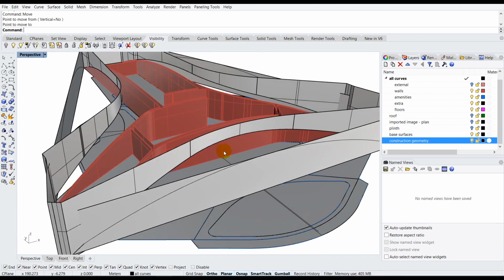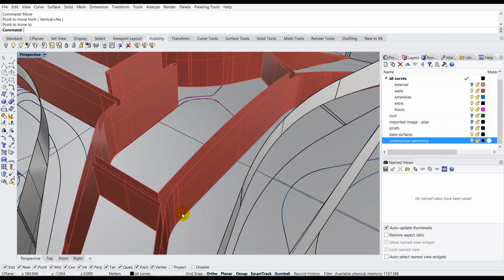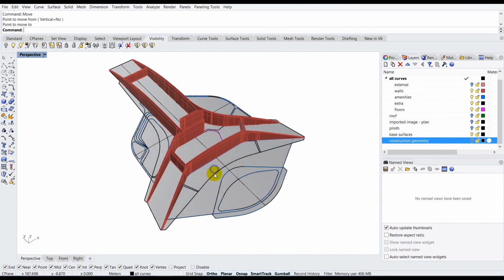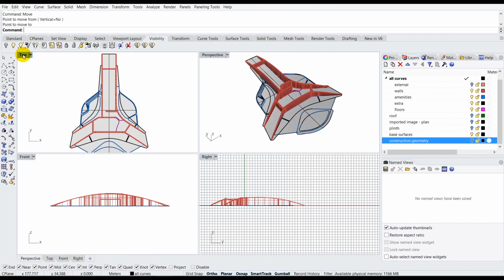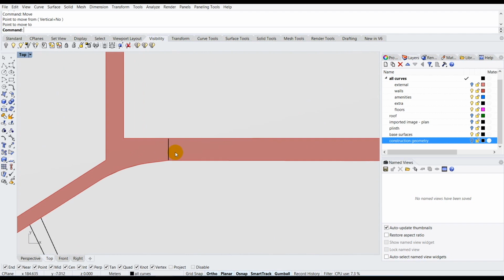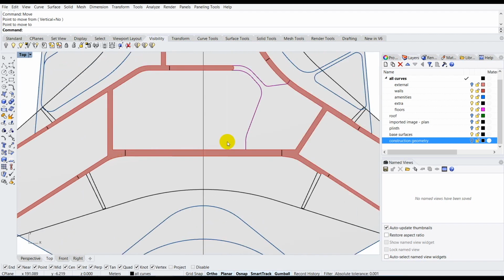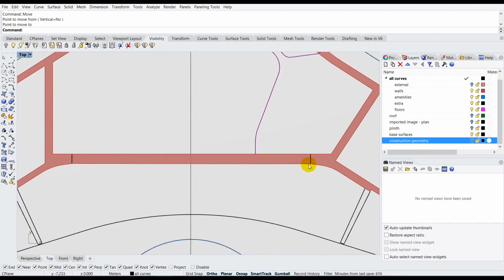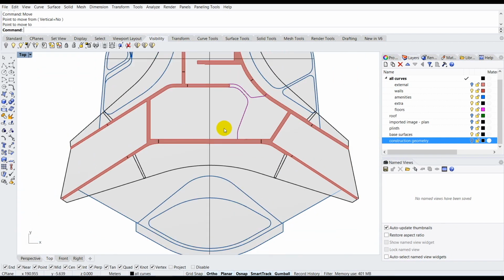So in a similar manner, we'll create another layer of construction geometry that will allow us to create a curtain wall of a particular shape on this particular face. So let's begin, and you can turn off the construction geometry layer, and you can go in your plan or in your top view. You can zoom in. The first thing, now we need to understand that the curtain wall will be ranging from this particular end to this particular end. So we can create a new layer over here.